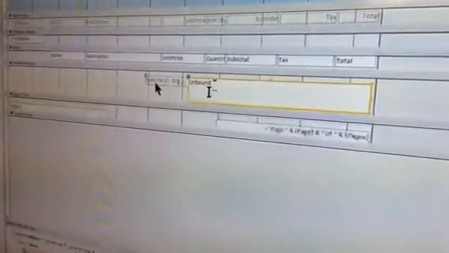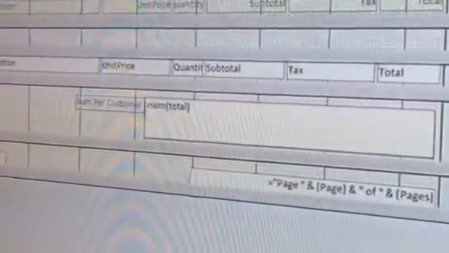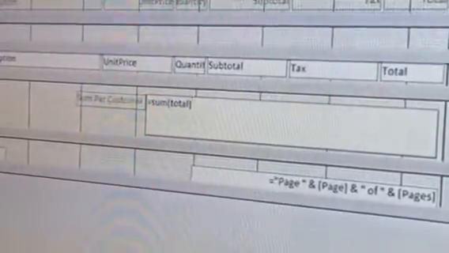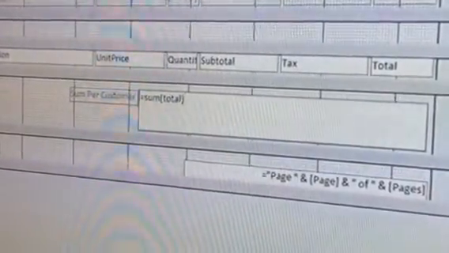And in that text box, I'm going to start with equal, just like Excel, sum, which is a function built in Access, open parentheses, exactly like Excel, except instead of giving it a range as in Excel, we give it a word here, which is the sum of the total. The sum of the total for each product.